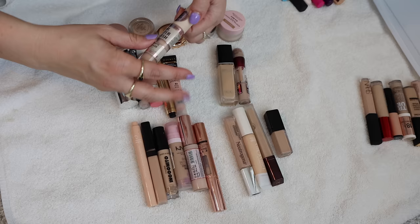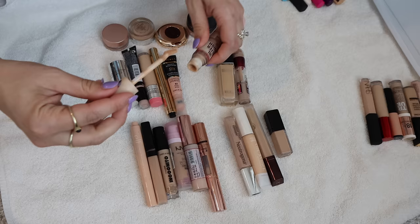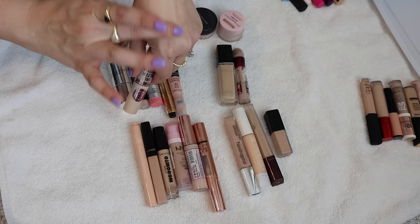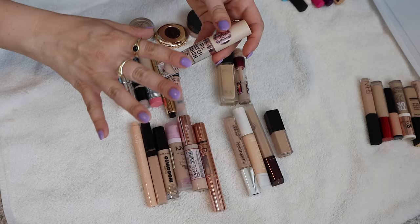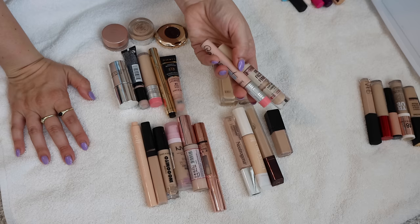This is one I can't get into. It's newer. It's the IRL Filter Finish. I just feel like it's just okay. It's still new though. I feel like I've only tried it like three or four times. It's really lightweight, so that's something to its credit. You saw how fast that just blended in. So I might give this a try a few more times just to be sure, because I only got it a few months ago. This and the Benefit ones, we're just going to try out in the next week and see if they stay.